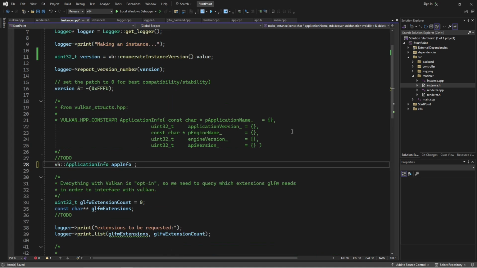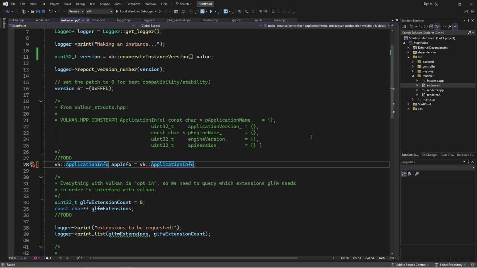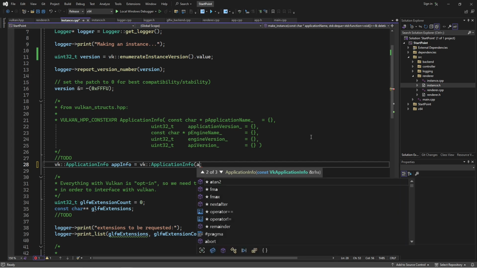So this stuff here I've got is from the Vulkan structs header, and it's showing us some things. So what I'm going to do is construct a Vulkan application info. We've got some things to put in. First up, we're going to put the application name that's actually given above.